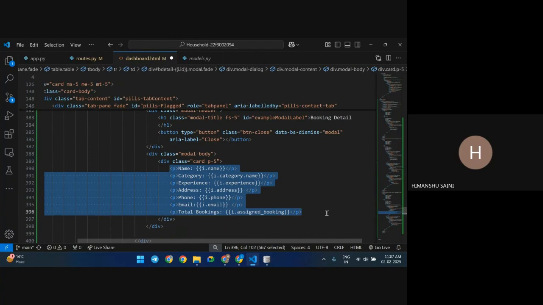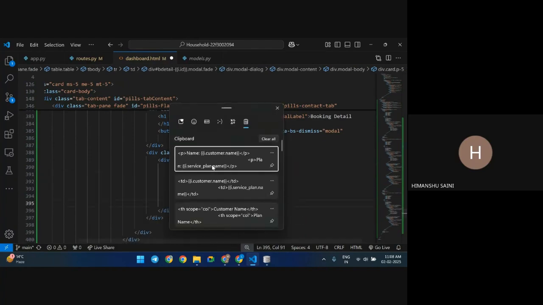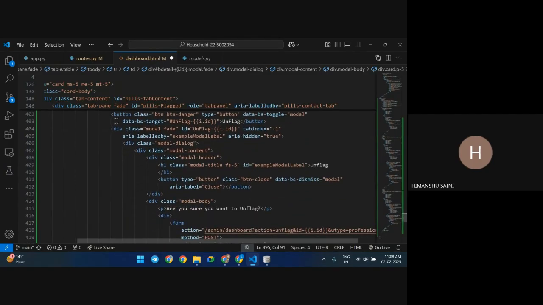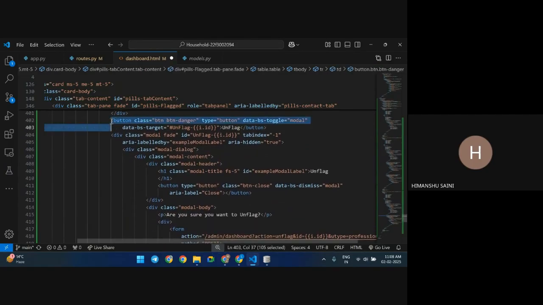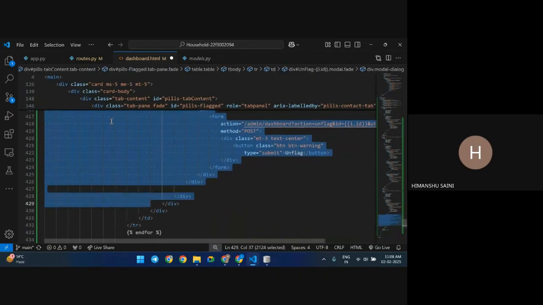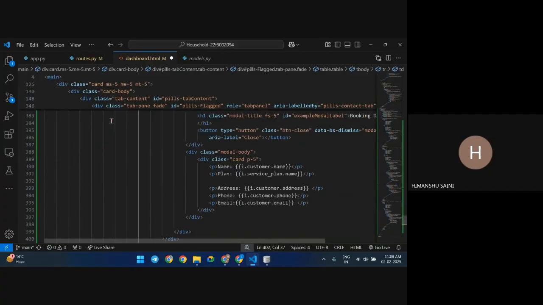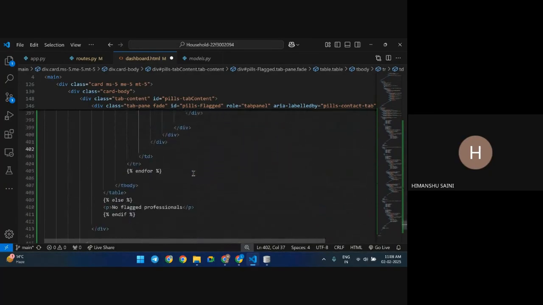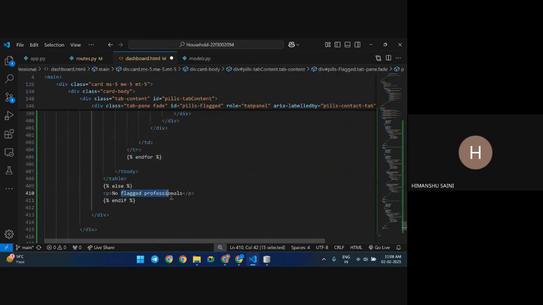I'll remove this and paste this. I don't want this flag button, so I'll remove it. This is what I wanted to show here, and no other bookings.